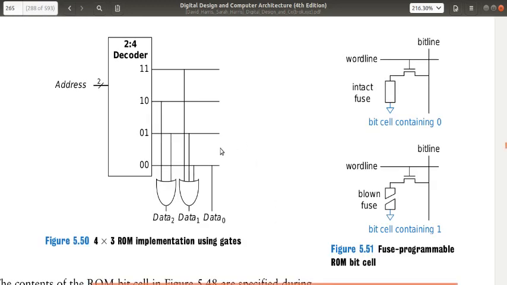Okay, this is an implementation of ROM using logic gates. What is the purpose of a ROM? Whatever device it is, you give some address, and you get some output, right? So let's see what happens. If you select the line 1 0, then the value at this line will be 1 and the value at every other line will be 0, right? So what happens? This one comes here and this will become a 1.